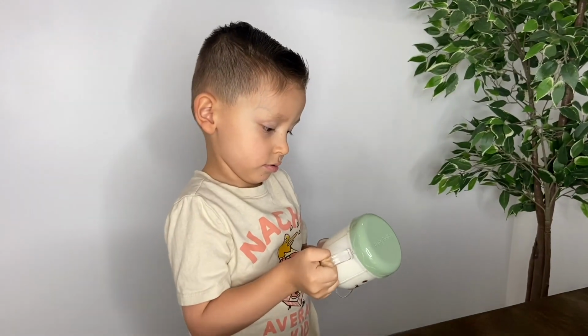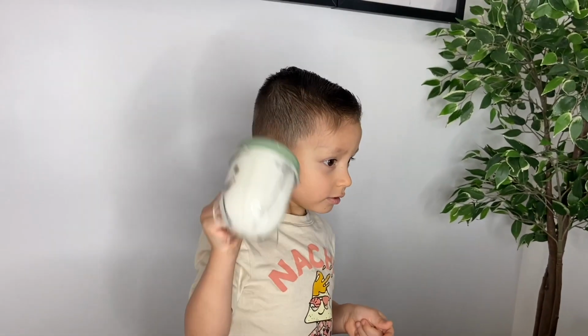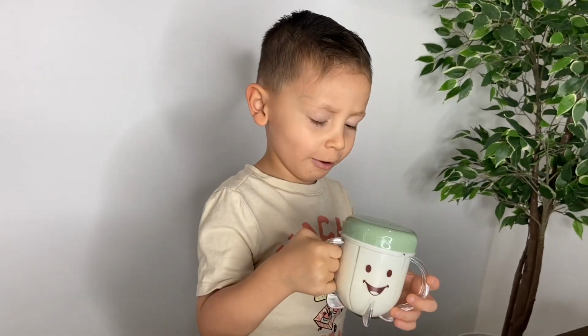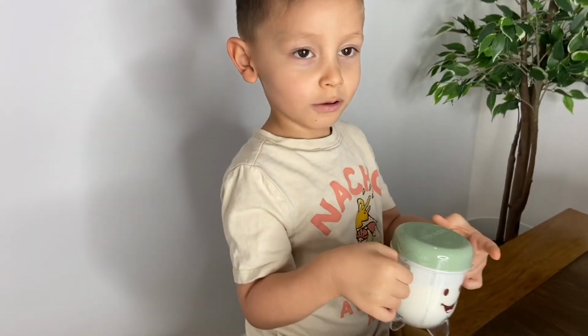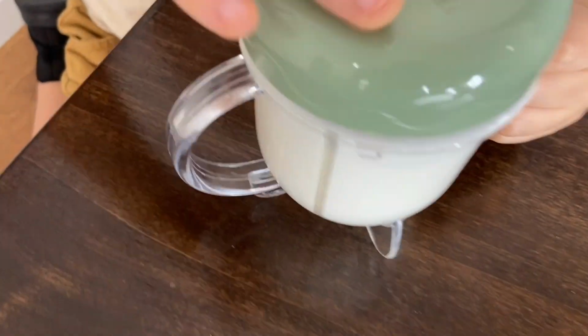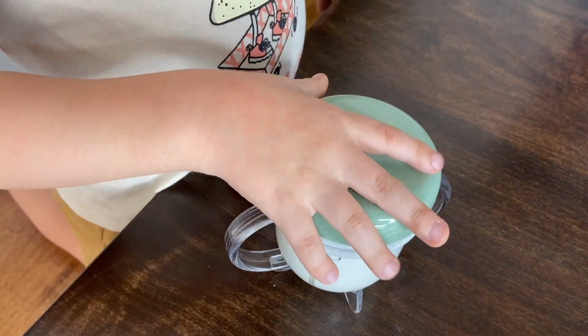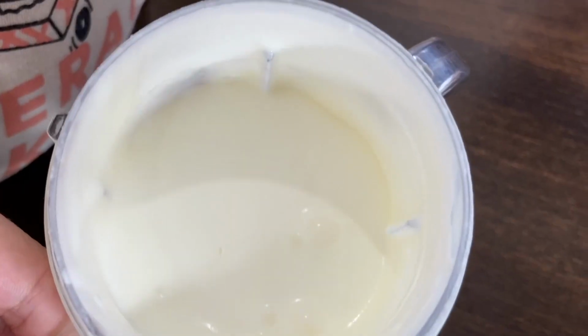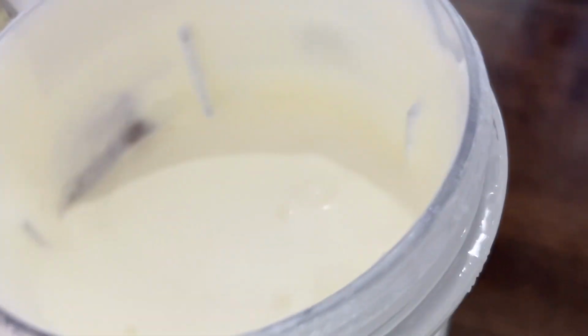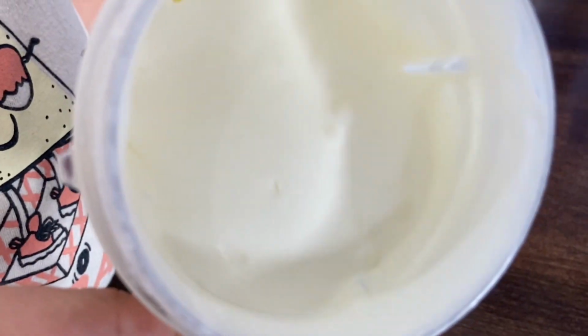Just got a few more minutes to go. It's done? No, a little bit more, Gio. It's really heavy. Oh, yes, it is heavy, and it's gonna be delicious, too. Yes, for about 2 minutes, so let's see. So this is how it looks inside. It looks much heavier, and we're gonna keep shaking it until it becomes butter.